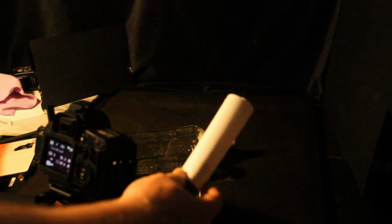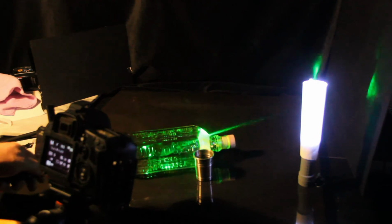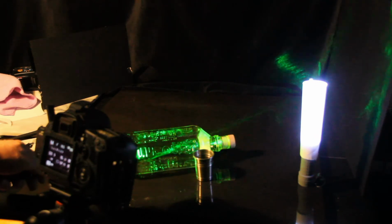Now going in for some macro close-up photography. Using a laser pointer, using an LED torch with the paper tube on the end as a fill-in light source. Just stood on the end or hanging around the place. I'm using the pointer just to highlight certain aspects of the bottle.